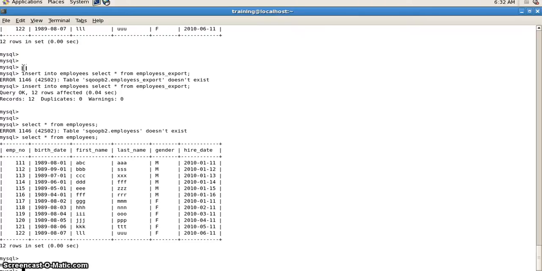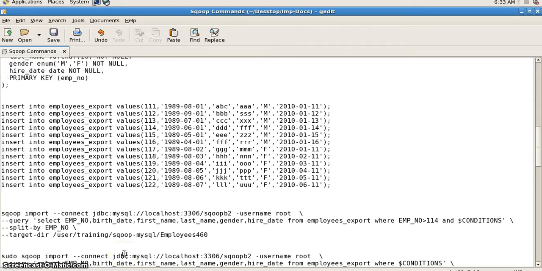Oops, okay, this is because our employees table doesn't have any data, because we have used employees_export in our previous examples. So I'm just re-entering this employees_export and giving an enter.